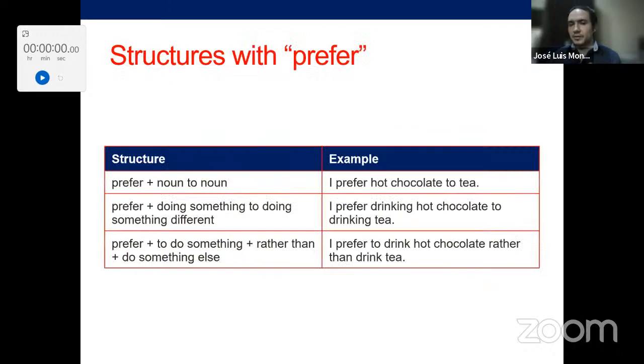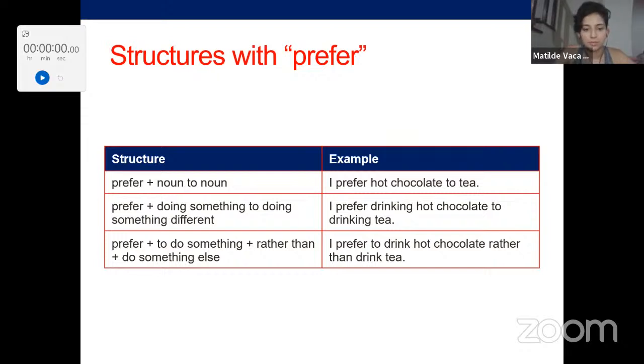All right. Now, this is what I was telling you. These structures are pretty interesting, and many people make a lot of mistakes with this. Because, for example, look, instead of using than, we have to use to mention two objects, in this case with prefer. If you want to use than with prefer, you have to use rather than, right? Again, this is simple now, and this is part of the course, but these rules are important to remember for the future. Okay, so let's read this, please. It's important that we read this information to remember. Okay, prefer plus noun to noun. I prefer hot chocolate to tea.